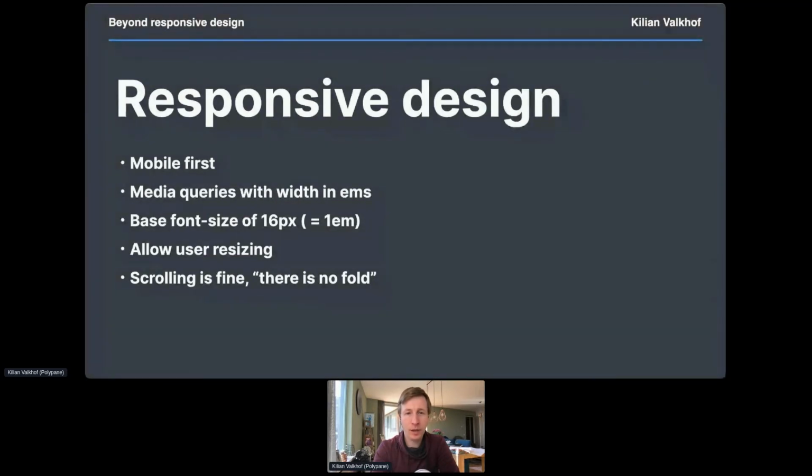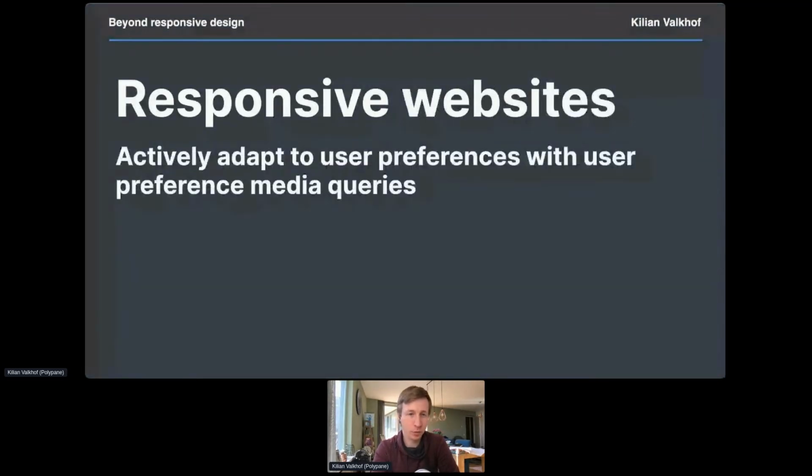And right now, because we know what responsive design is, it's time to move on and do something that's maybe a little less well supported, combined with perhaps a new term, like responsive websites that actively adapt to user preferences using user preference media queries. In web development, we usually reason about what a device can do, but we really want to be responsive to the user, their environment and their preferences. The device they use is really just a proxy.